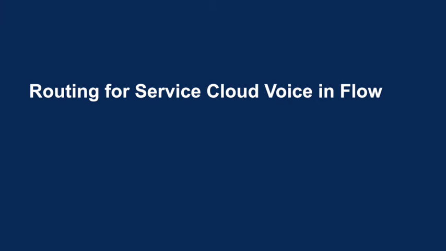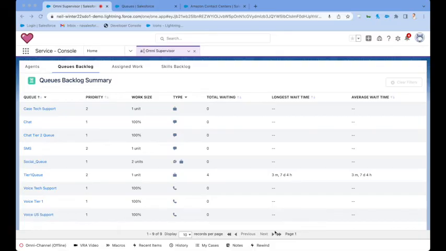Hello, this is a quick video to go over setting up routing for Service Cloud Voice inside Salesforce. The cool thing we're going to see today is configuring an omni-channel flow to build all of the routing requirements to send back to Amazon, which is the phone provider that we're using in this org. Ultimately, we configure all of the routing requirements inside Salesforce so that the admin can manage it in there, and so that we get all of the data inside for reporting around things like Omni Supervisor or reports and dashboards.